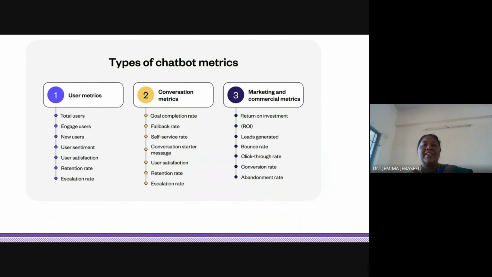Okay, next, this is under three main classifications: user metrics, conversation metrics, and marketing and commercial metrics. Very few were highlighted here, but the classification is given here. User metrics. Okay, how many users are engaged, even ChatGPT, behind the scenes they are running the metrics every second and every hour, how many people are connected with the chatbot, for how long their interactions, and from which countries. So such kind of analytics are going on. That is why the company wants to run the same business, or shut down the business, or enhance the business.